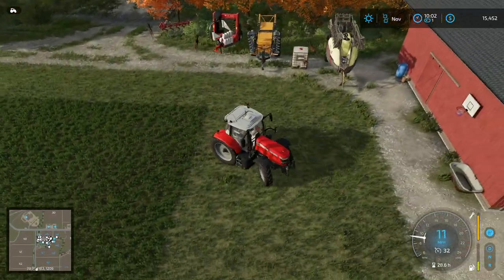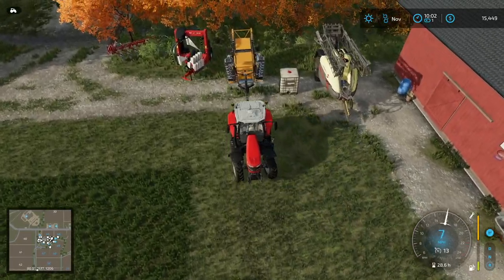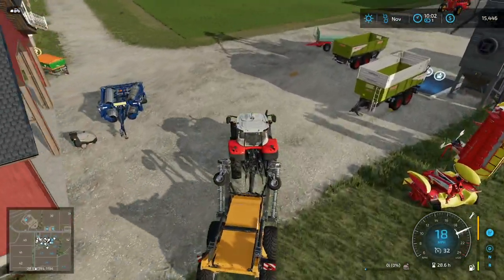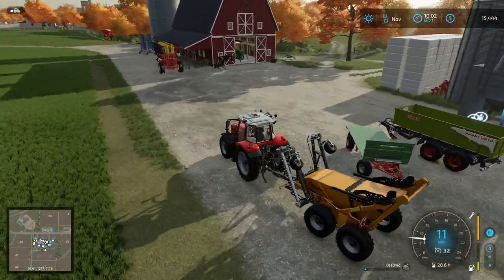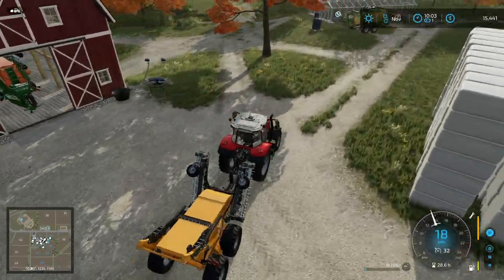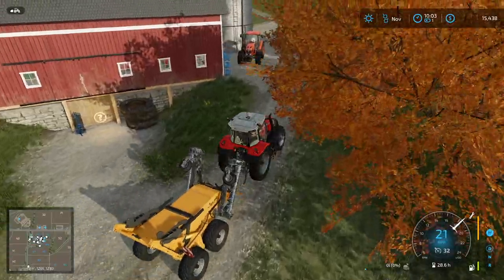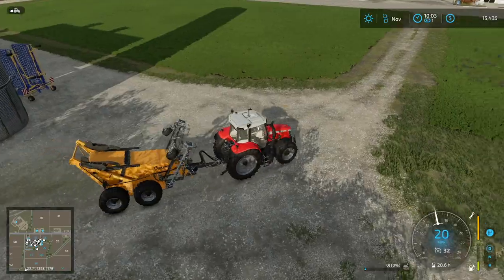Watch out, deer. Oh, we've got to get some fuel. Do I have any front weights just kind of sitting around anywhere? Front weight on him. Well, maybe I don't. All right.